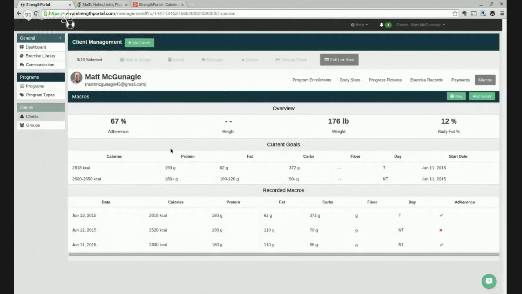We're really excited to get this in there for its immediate value add to the coaches that are using the platform right now. If you aren't using Strength Portal, I would love to invite you to make a free account to test this out. You do have the ability to set up macros and test out everything for yourself. To do that, you just go to the client management page, click on the client name, your name, click macros, add a goal, and then to track it, you'll go up to the top right, say coach, say view as client, and then you will see the client side and be able to track and see how everything works for yourself.